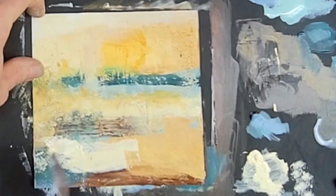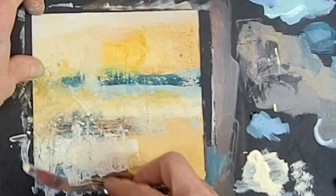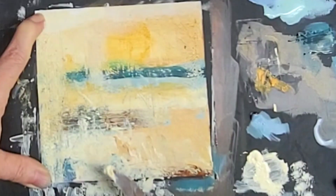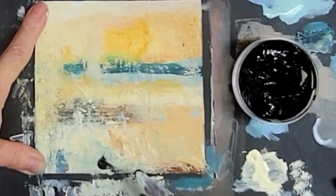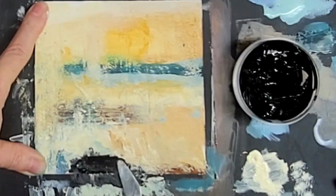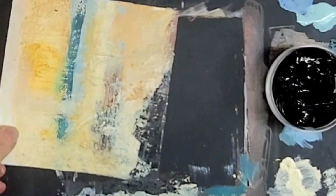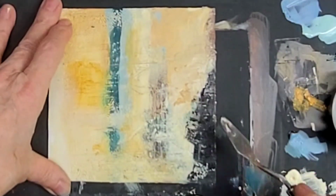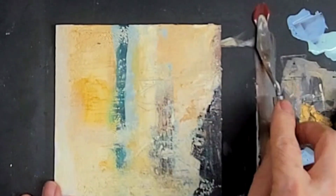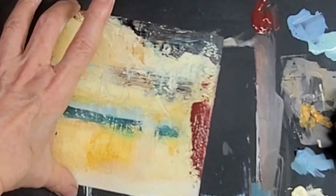So now I'm using, I believe this is the Oxide Yellow and more of the Buttermilk, and I'm just scraping, kind of getting all of those layers coming through, those scratch marks, and now adding black. So this starts out on the bottom in this perspective, but it ends up being on the side, like right here. And this is how the piece kind of finishes, this perspective.